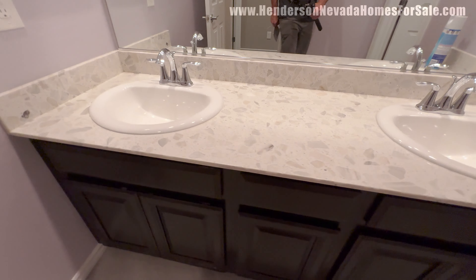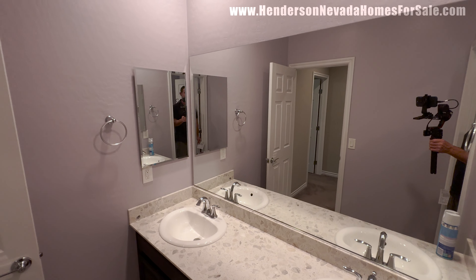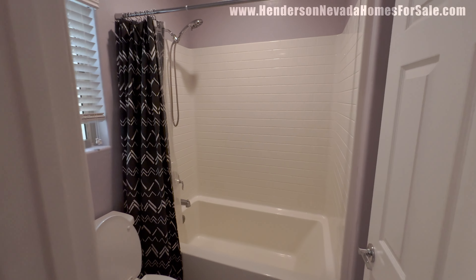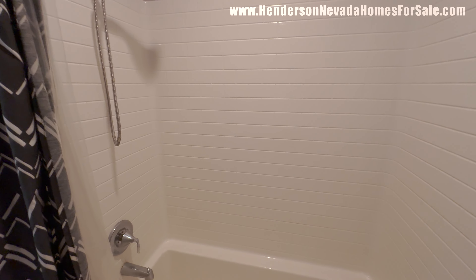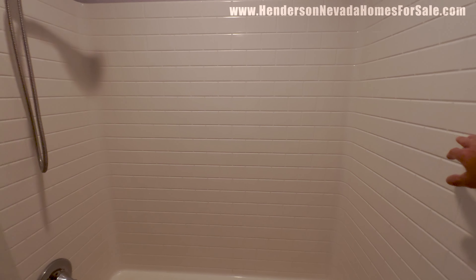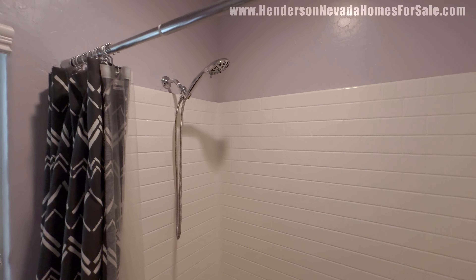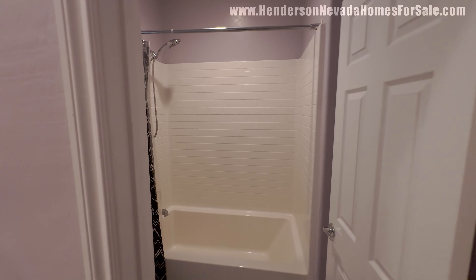The same countertops from the laundry room are here in the bathroom. We have chrome faucets with white overmount sinks, a big mirror, medicine cabinet to the left, and a towel rack. Then there's a door for the water closet and a shower-tub combo — this is a fiberglass enclosure all the way, which is great for cleanliness because you don't have true grout lines, so you won't get that buildup or mildew that sometimes happens in grout in showers. It's also a really large, deep tub. So that's the full bath shared between these two bedrooms.